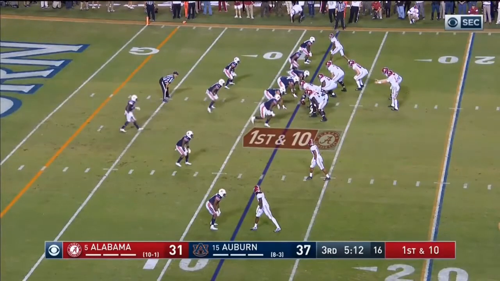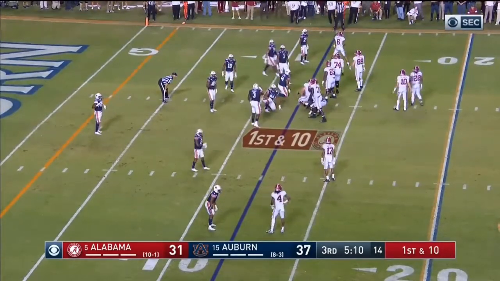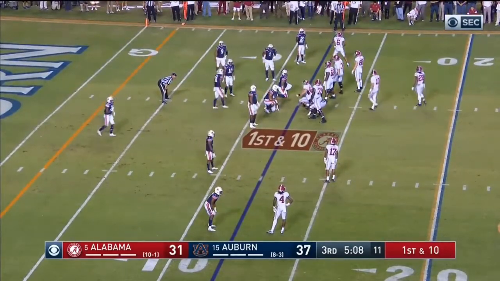So in the third quarter this time, 5 minutes, 12 seconds left. Shotgun formation, Najee Harris is set to the right. This is basically the same formation as the previous play, except that the wide receivers and the tight ends swap which side of the field they're on, and the tight end's more of an up back position this time.